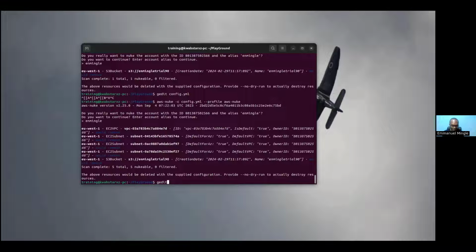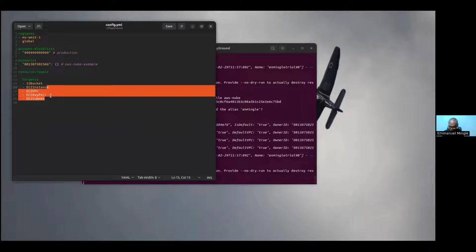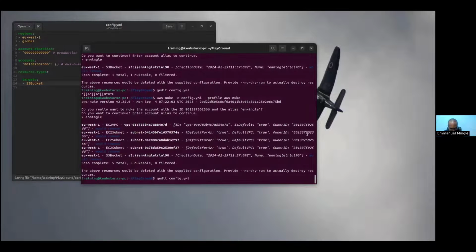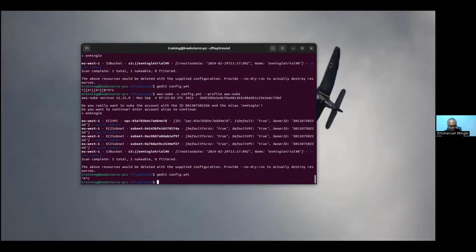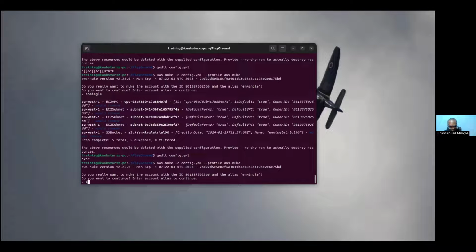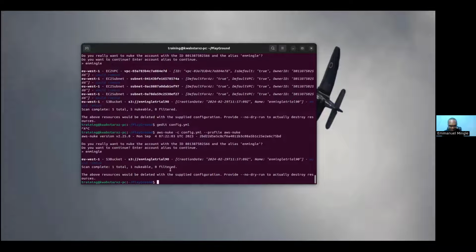Now, of course, I'll just edit that again because I want to delete just the S3 bucket. So we want to have a feel of how that's going to look, and then we'll be good to go. All right, so let's run that again. Nuke. Let's check if we have just the S3 showing. So that should be all that will be showing there. Yep. Okay, great. So we just have that showing.